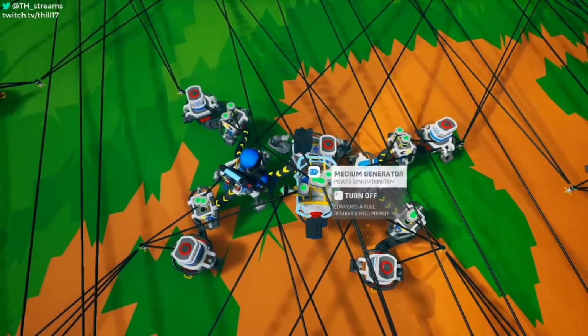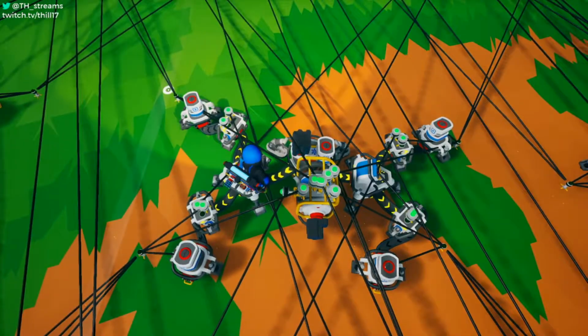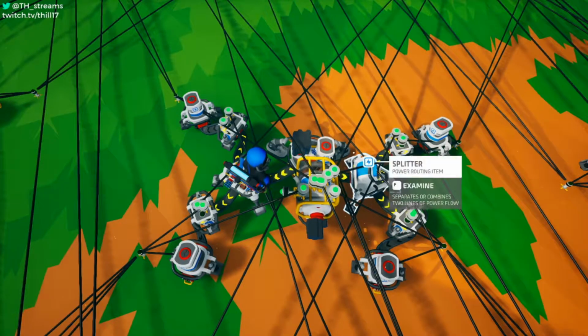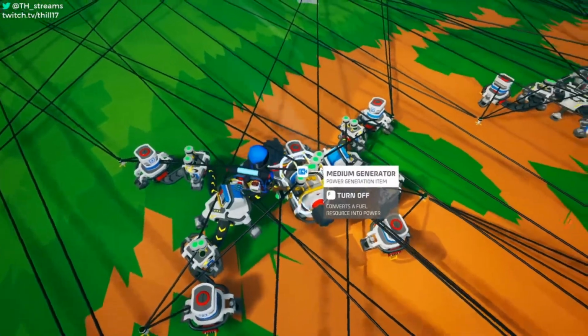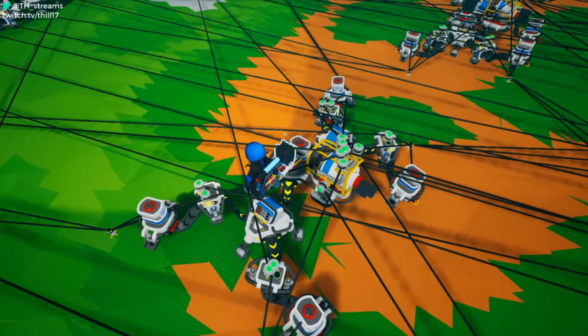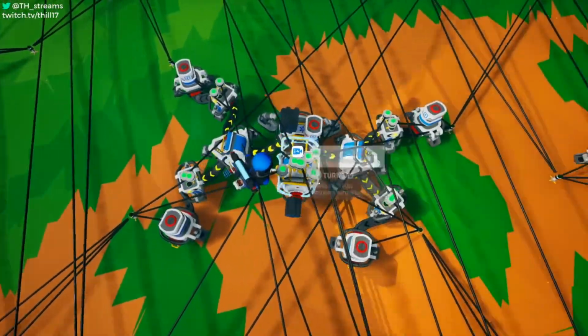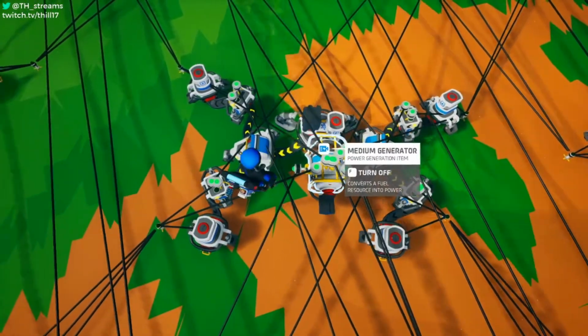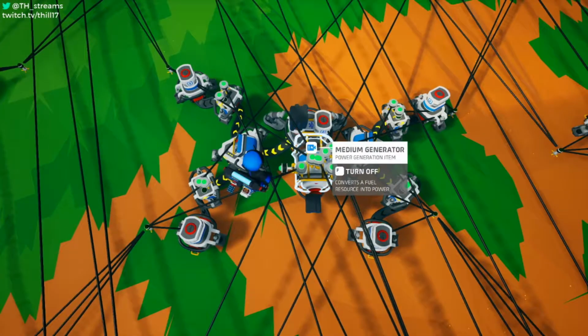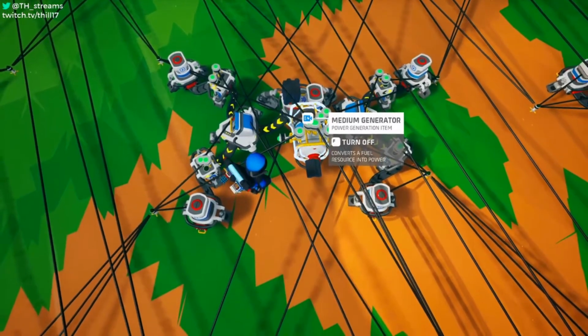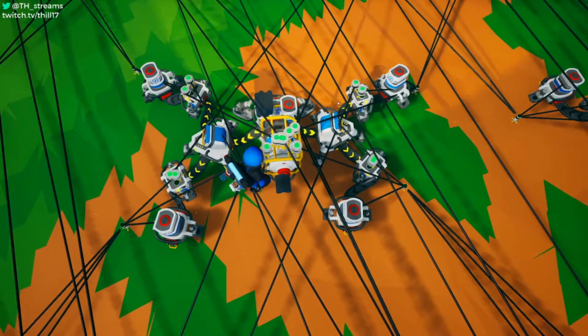But from here, we now have 4 different directions. We can move to the upper left, lower left, upper right, and lower right. And the way that that's handled is we have a switch blocking power coming from each of them. Now, as I said, I like using the generators. In the past, we needed to use them so that we could figure out a power threshold, but now we don't need to worry about that. We only need to worry about a singular switch.